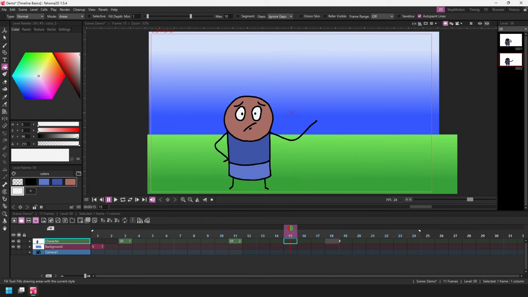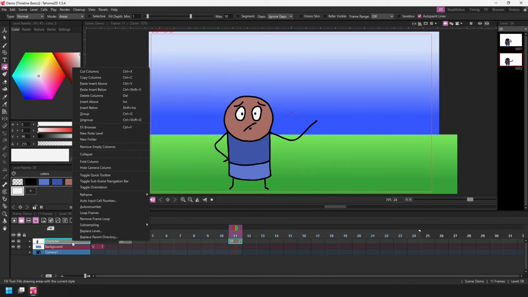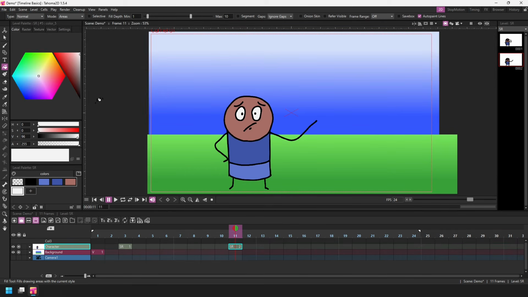So next, let's take a quick look at reusing your drawings, because the drawings you've made don't have to be shown on screen just once. So let's add a new column, and you do that by left clicking on a column header here in the timeline, and then either right click on the column header and choose to insert a new column above the current one or below the current column. So I'll insert above, but notice the keyboard shortcuts that you can also use here. So let's choose the context menu option first, and you'll see a new blank column or layer appear here.